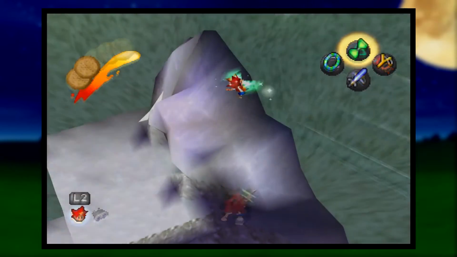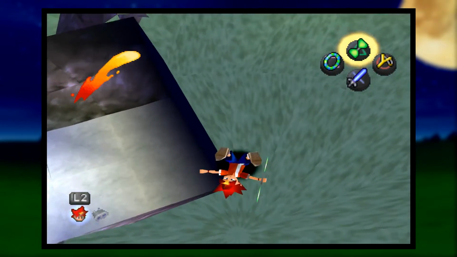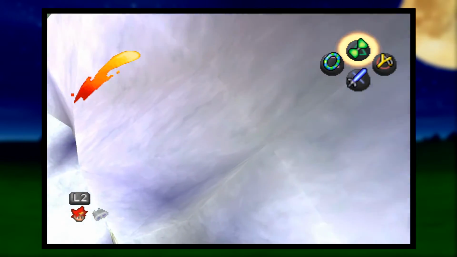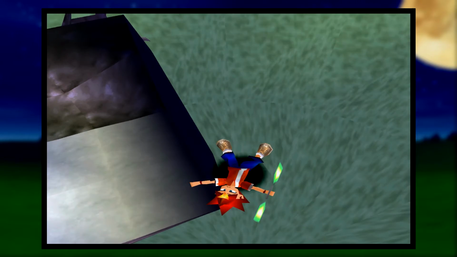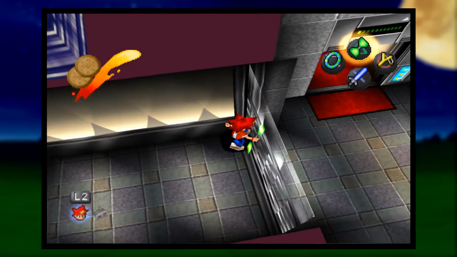You've also got to be careful where you step for another reason too, because some places just seem to have death planes for absolutely no reason. I guarantee you that this should have been a loading zone. I landed on the darkness of the loading zone and it didn't count, it killed me. Unbelievable.